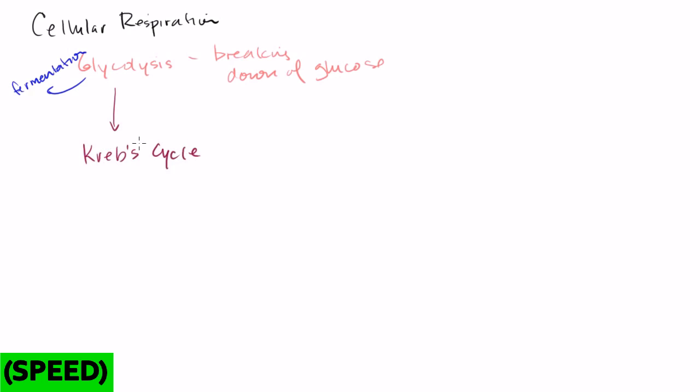The Krebs cycle is sometimes called the citric acid cycle because it deals with citric acid, the same thing that's in orange juice or lemons. And then from there, we proceed to the electron transport chain. We learned in the first overview video of cellular respiration that this is where the bulk of the ATP is actually produced, although it uses raw materials that came out of these phases up here.